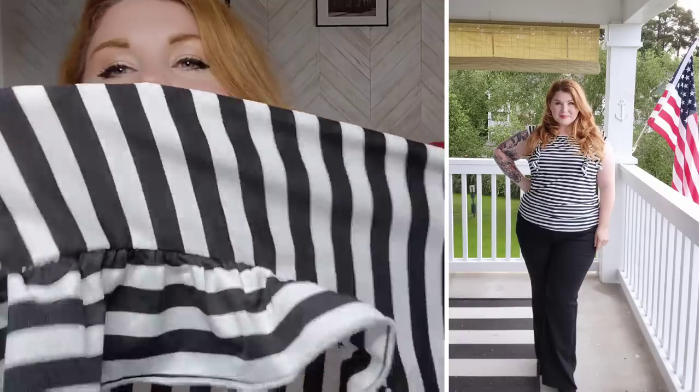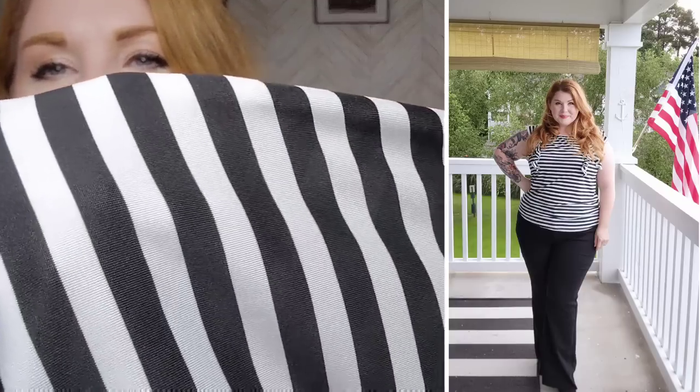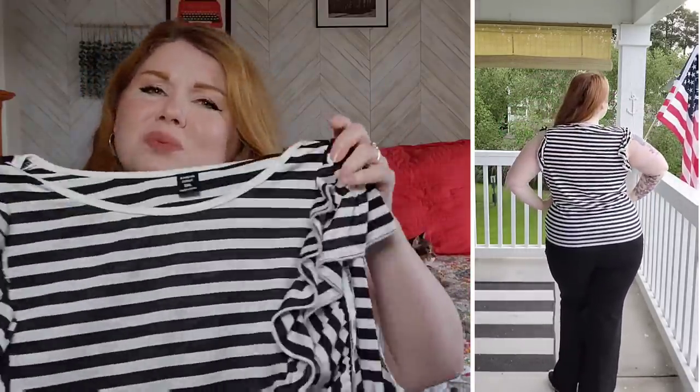So now the next look that I came up with, I got this ruffly sleeveless tee, and this one I went with the 3XL, and it's a polyester elastane mix. I really, really like this top, but I'm just gonna go ahead and tell you the fabric may be a little bit troublesome for some of y'all. I'm gonna try to show it to you. I don't know if y'all can see the texture of it. It feels a little bit like swimsuit material, but the good thing is, for it to be a 3X in this fabric, it's not too clingy. It doesn't hug every little roll and ripple because I got them, but it's just really comfortable.